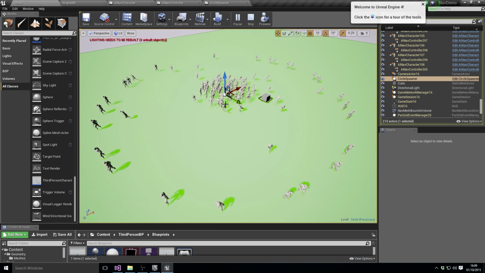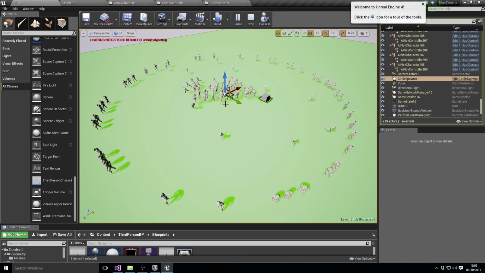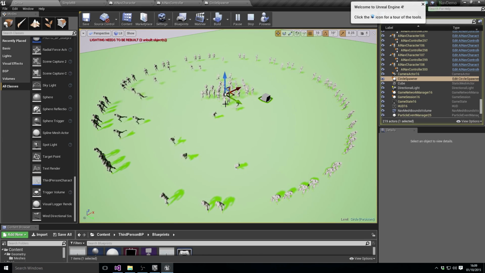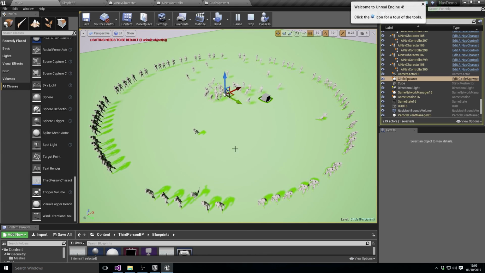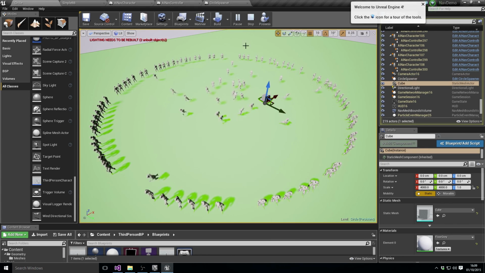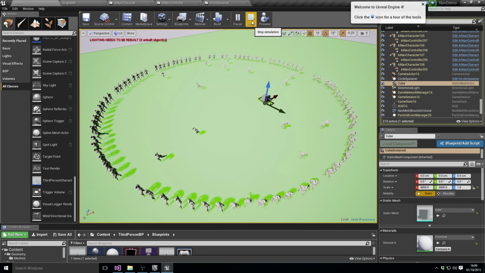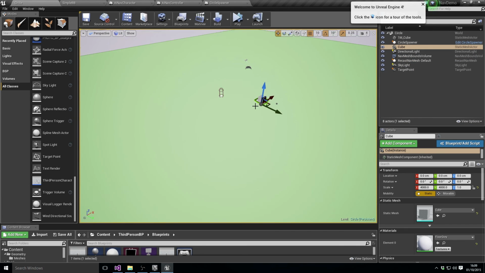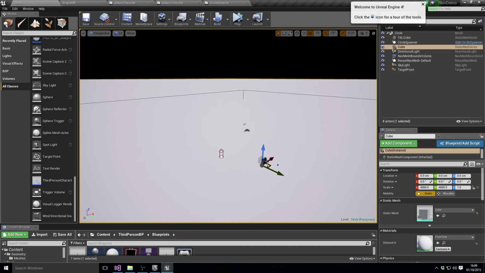That value is saying how localized the avoidance is. Have mesh view off. Oh, you see this guy can't quite get there. There you go. Why is P not working?